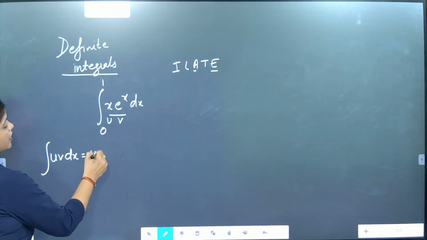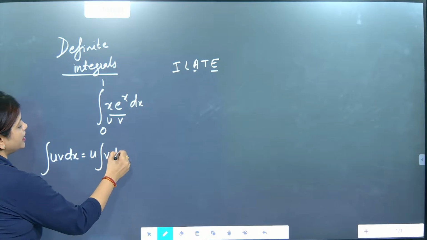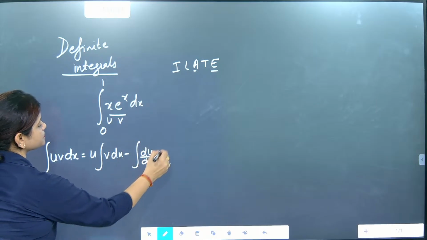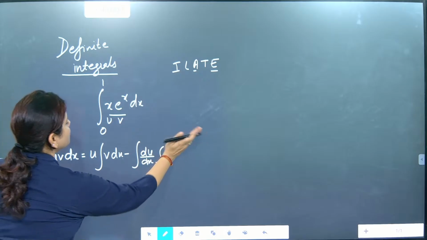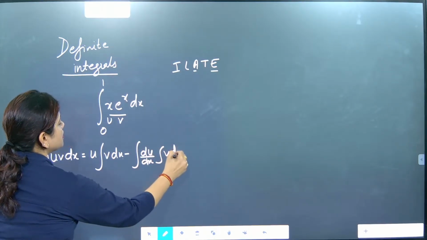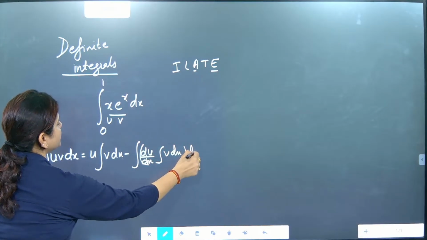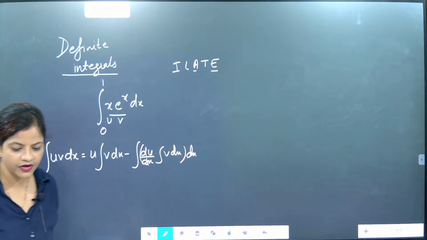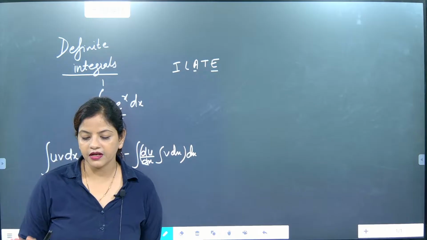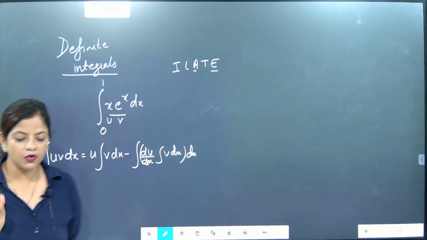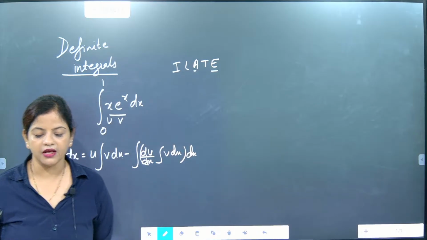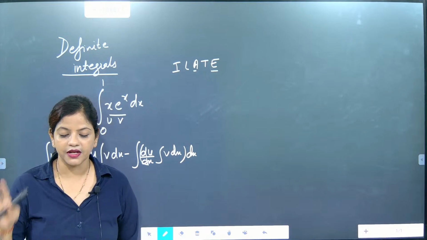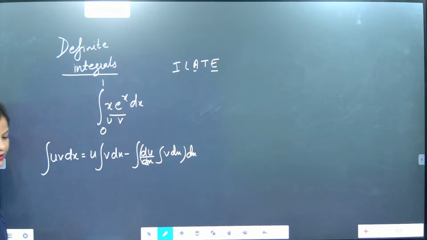You know that u, here it will become v dx minus differentiation of u, integration of v dx will be there. So what I am doing now, I am never writing it. Sivaranjani, good evening beta. So I am never writing the integral part. You just remember one thing, lower limit upper limit I am not writing here, because if lower limit upper limit are written, it means two integration regions are there. So till there I am not writing lower limit and upper limit.